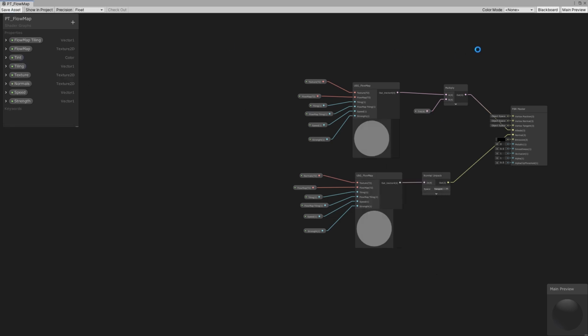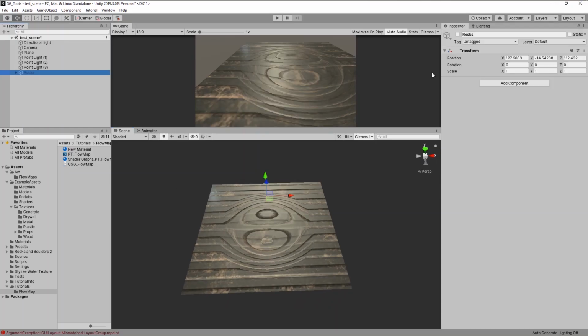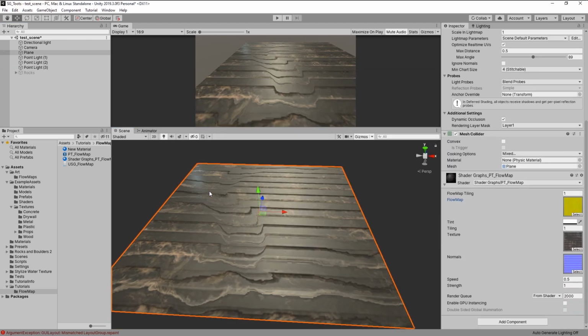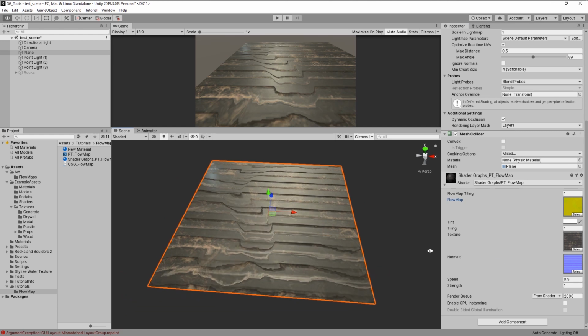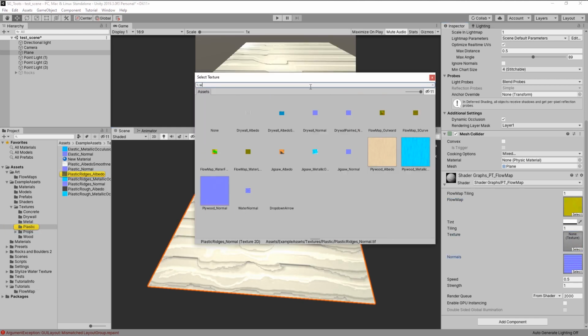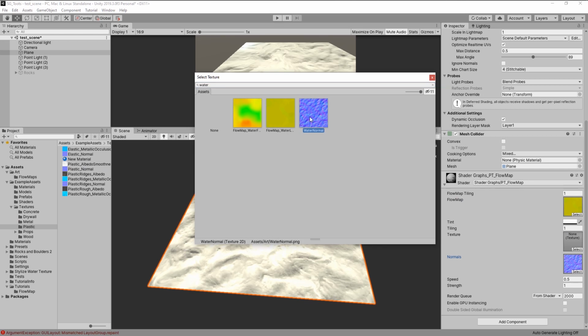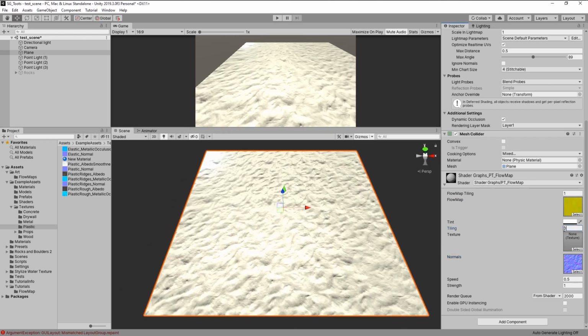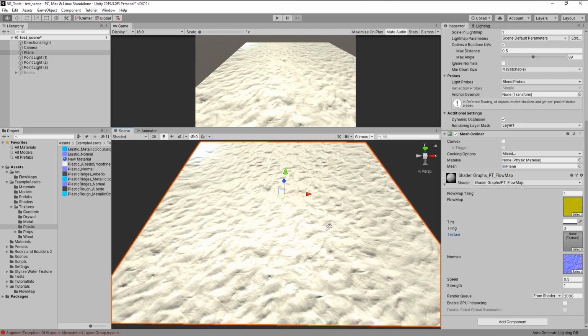And that's about it. So now I'm just going to reconstruct that scene that I had. So I have my flow map, the water. Obviously it looks pretty weird here. The texture, I'll show you that in a second. Let me just do none for now. And the normals, I just have some generic watery type thing. Pretty good. We can again change the tiling of this so it's all good.